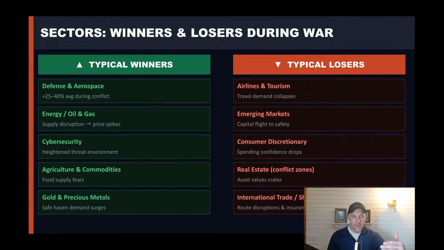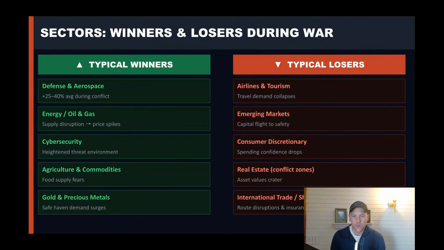And then you can see that most of the time too, gold and precious metals perform well during war. We haven't seen that to be the case here with this conflict. However, prior to this conflict taking place, you did see gold, you did see silver, copper, all the other metals were really just on a tear at the beginning of the year. But that really hasn't held true here as of late.